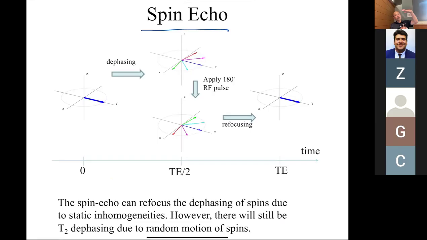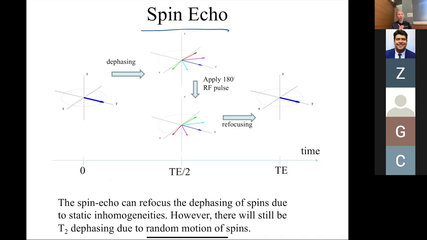So then the spin echo says, well, you let some time for them to dephase. Now just apply a 180 pulse to flip them. And then this guy, let's say, went faster, this guy went slower, and this guy stayed at the isocenter at the same rate. So they dephase. If I flip them, now this guy's slower, this guy's faster. So this guy will catch up and this guy will slow down. And at some point, they'll be back in phase again.